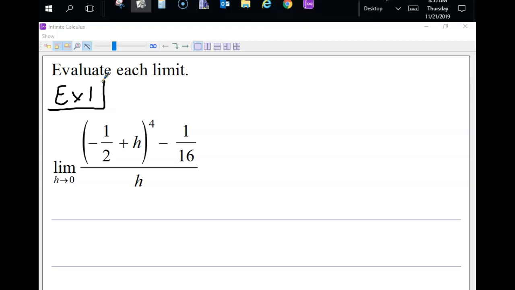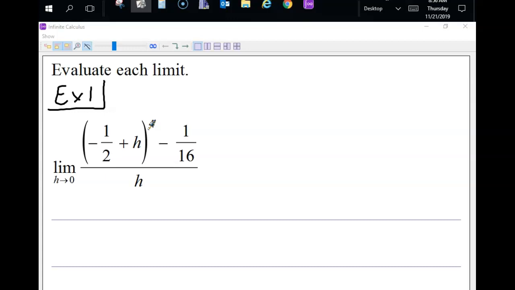Go ahead and write down example 1. So here's our case in point here. I don't know if you guys maybe were trying to find the limit of this old school style. You would have to raise this binomial here to the 4th power. That's a lot of work. That's like doing the box method 4 times. It's a lot of work and it would get really big. It would be overwhelming and confusing.